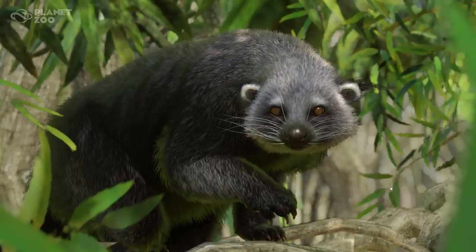Yesterday evening Frontier announced they already updated the binturong, but unfortunately this one is not yet in the build so I don't have that footage yet. I will definitely do an update video this afternoon with the new binturong. You can tell the hair tufts are looking so much better already — it also looks like it has smaller pupils, a better face shape, and looks a little less round and fluffy. Definitely a great job getting it closer to the real-life one.